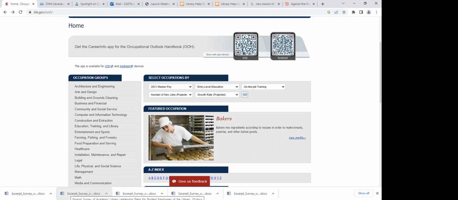You might find, for instance, when I typed in forest ranger, I found forest ranger salary at ZipRecruiter. ZipRecruiter is a fairly reliable source for income information, and they tend to do a lot of helpful data, like they assess the average income in that career for New Mexico versus the nation and so forth. You might find other sites.